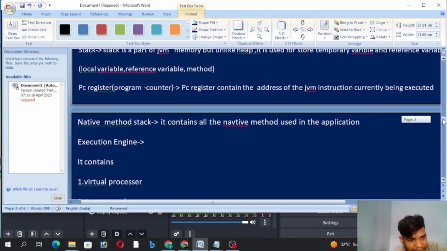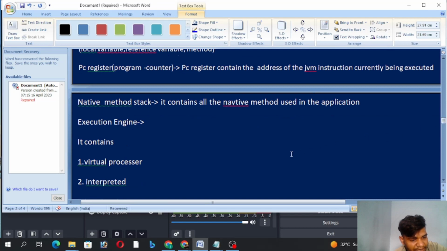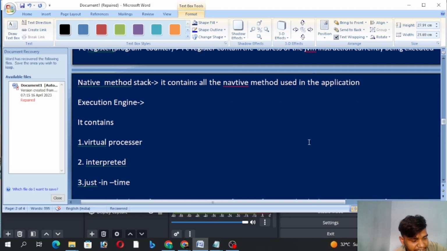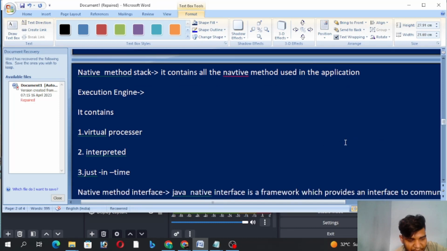Execution engine contains virtual processor and interpreter. Interpret means read the bytecode and then execute it. JIT is used for performance of your application, to reduce the time. Just in time.